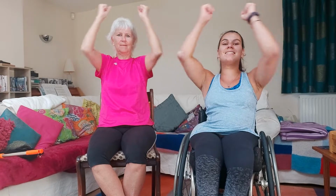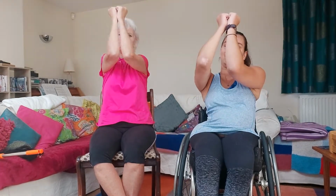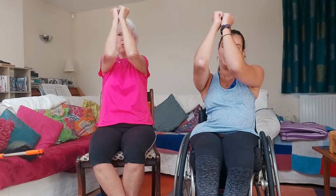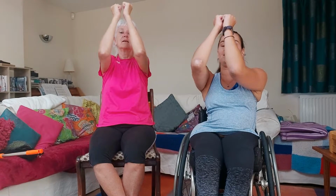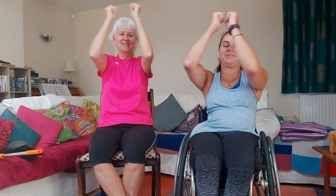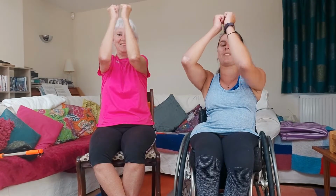We do 30 seconds of this again. Ooh, this is quite a hard pose to be in, isn't it? It works your tummy muscles and your core muscles really well, this one, doesn't it? As well as your shoulders. Definitely. In and then out. Oh, feeling very strong. I am too. 10 seconds left, keep going.